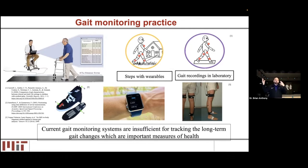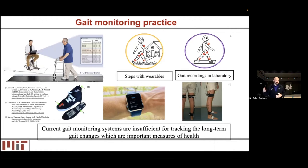There's a lot of value in the thinking around how we use wellness devices like wearables and Garmins and Fitbits and Apple Watches. We can get maybe less precise measurements, but continuously in the context of daily living. We can imagine ways of doing that for the standard vitals, but motion, other than just how many steps you've taken, isn't accessible via the technologies that are worn. And if you want more frequent measurements, you're going to have to go to the doctor a lot, but only to the doctor that has the biomechanics facility.